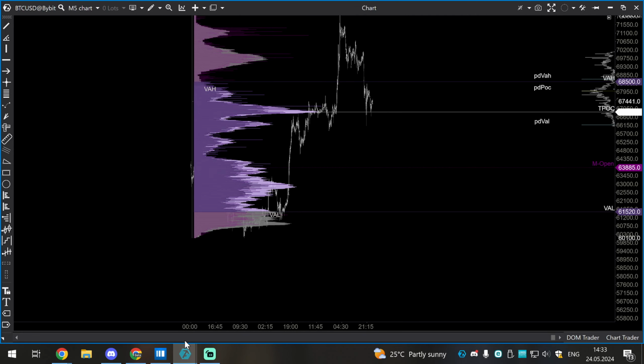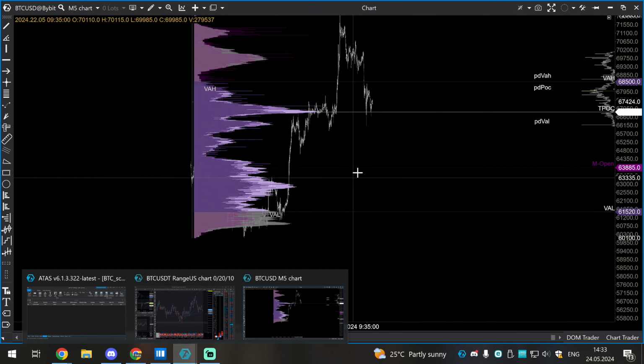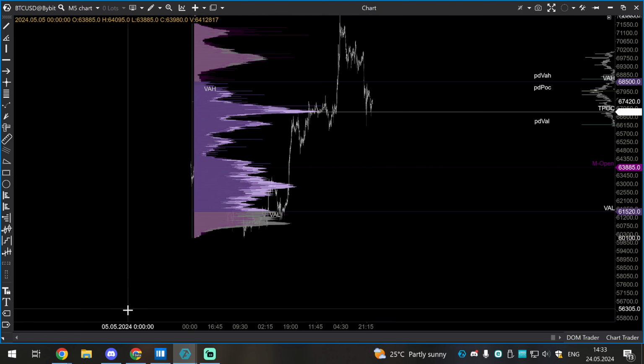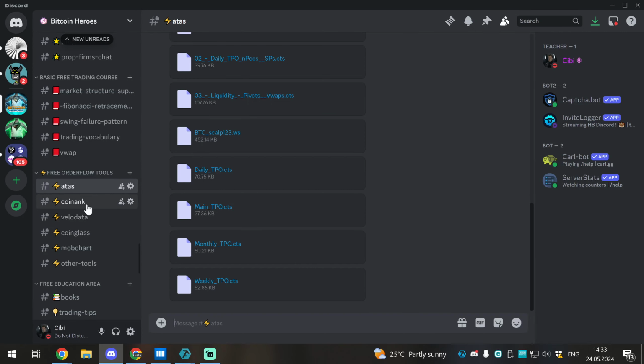So that's ATAS. I like ATAS. If I were on a tight budget, or I couldn't afford Exocharts, I would definitely be on ATAS and getting more templates. I should be searching for templates. We will be adding more templates in the group, but for now, these basic templates should be really good for you. So yeah, we can go to another tool now.